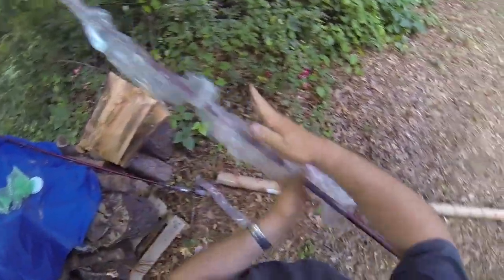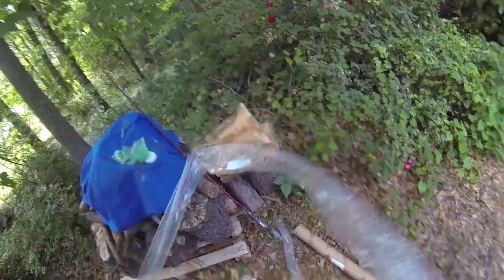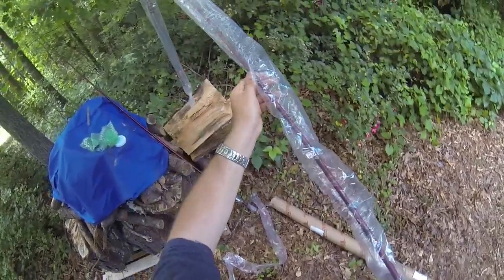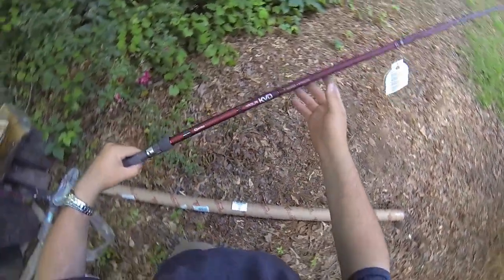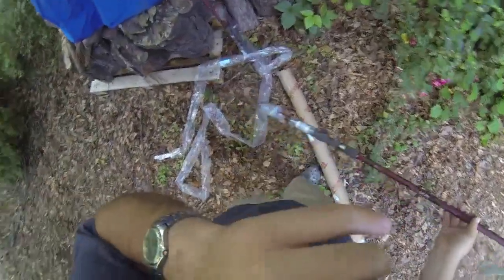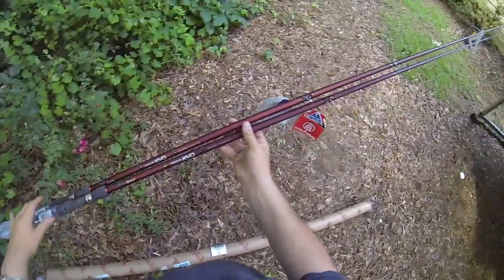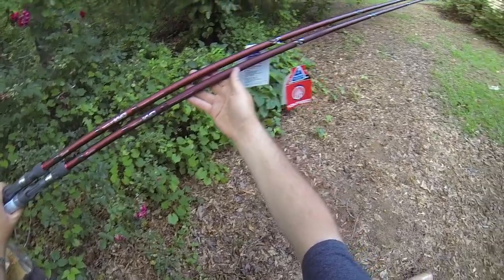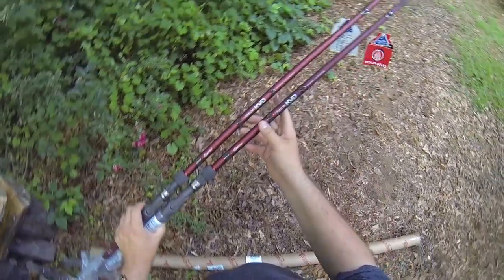So I'm going to cut this, and I'll get back with you guys. Alright, so we got that out, and now we can pull it right on out of this little plastic sleeve. Alright, and there she is. Wow. That's awesome. That's an awesome finish. Get them side by side here. Wow, they have a different color. It's not just me. They both have a little bit different color to them, I think.